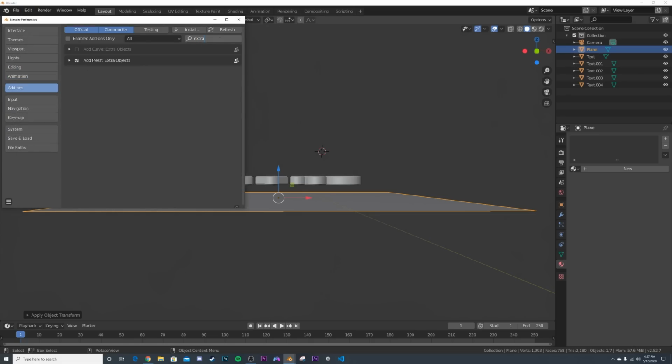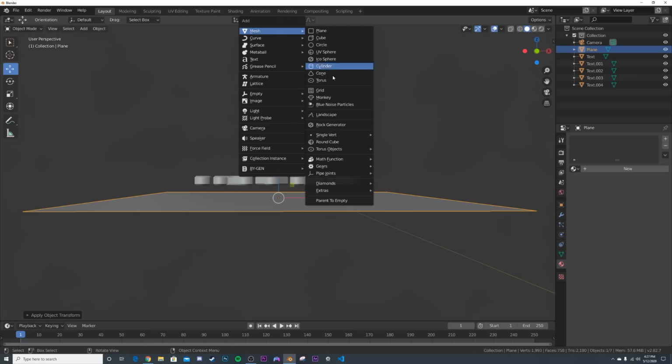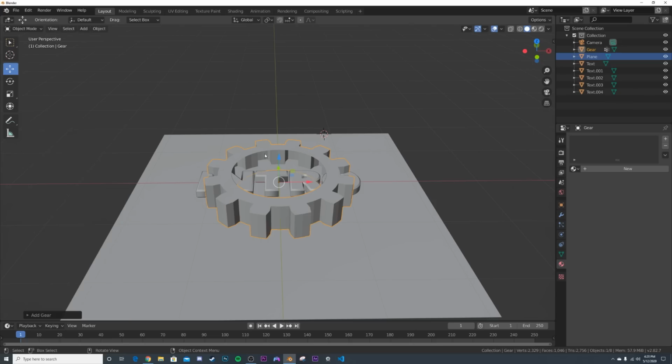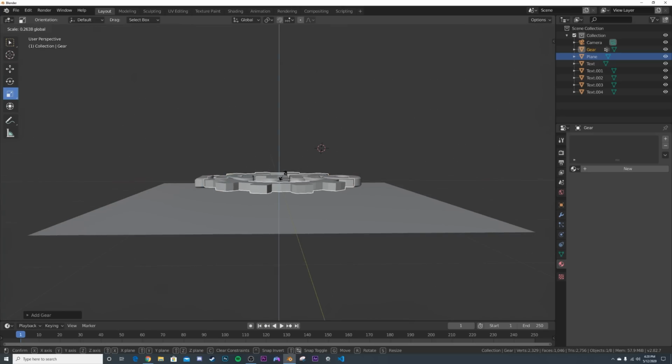We're gonna go right here, Mesh Extra Objects. Now select it, we're gonna go to Shift A, Mesh, and right here you'll see Gears, and we'll select Gear. Now in this dropdown, there's a bunch of different ways you can change your gear, do whatever you want, make it really unique. I'm just gonna use the default for now, and then I'm gonna select the scale tool, and just bring them down.